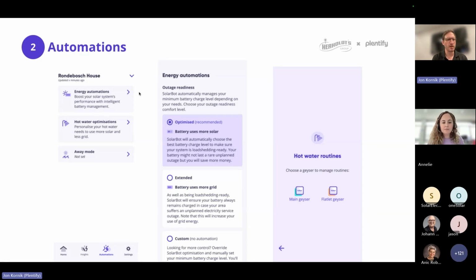And actually, let's use an example here of what could have happened. You might have installed a solar system at one of your clients' houses last year in 2023. When you were busy configuring the system for them, you asked them, why did you get the solar system? They likely told you because they never want to experience load shedding again. And so you might have chosen to set that minimum state of charge of the battery pretty high, 70, 80%, to ensure that even if there was load shedding in the morning, they would have sufficient supply to see them through the day. Obviously, the downside of that is by starting the day on 70 to 80% battery state of charge, you only have 20 to 30% headroom available in the battery to store solar. And once that battery is at capacity, the solar has nowhere to go other than the demand in your home, should that exist.